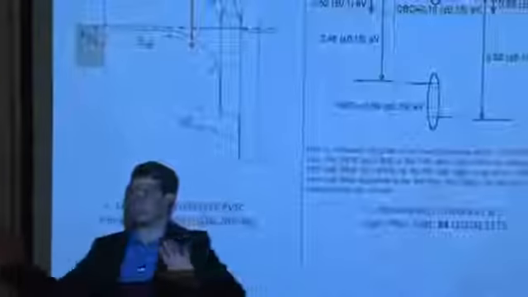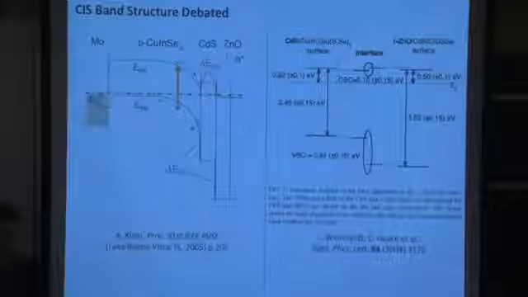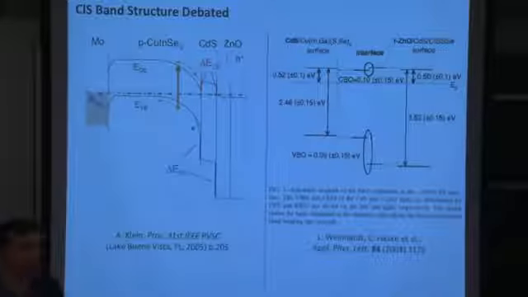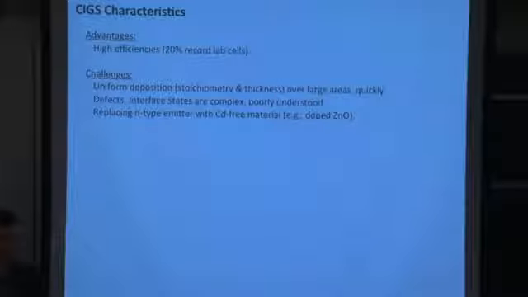So for a long time in literature, you had debating worldviews of what the band diagram of a SIGS device really looked like, and it turned out a lot of people were right. They just had varying starting materials, so they were comparing apples to oranges. The thing that keeps people going with SIGS is that in the laboratory, efficiencies, I believe now up to 21%, have been demonstrated. So that is really encouraging.